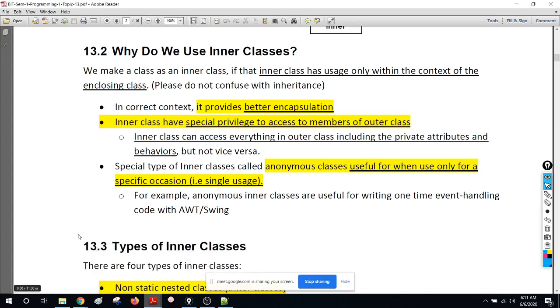So this is a very sort of complicated thing, right? Therefore it will take some time, you have to think about those things especially using some design concepts, best practices, then only you will understand why we have a concept like this. Anyway, this concept is heavily used, right? If you start working with something like jQuery in your semester 3, when we discuss web development, we are heavily using anonymous methods, anonymous classes, etc. Otherwise you can't understand what is happening, right? If you are using some frameworks, we are using these anonymous classes, inner classes, etc. Okay, so I hope you get what is the use of inner classes, the use of static nested or non-static nested classes.